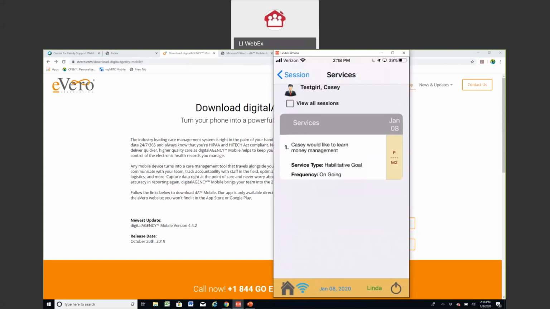All right, now it's brought me back to the services screen. Again, if I had more than one goal, as I work on the goals, I'll go in and enter the responses like I just showed you. Okay, and you could see here that the responses that I indicated are here. If I forgot to put the physical prompt, it would show a 0. So you want to just make sure this is fully complete.